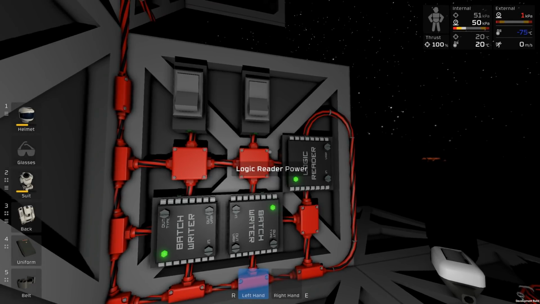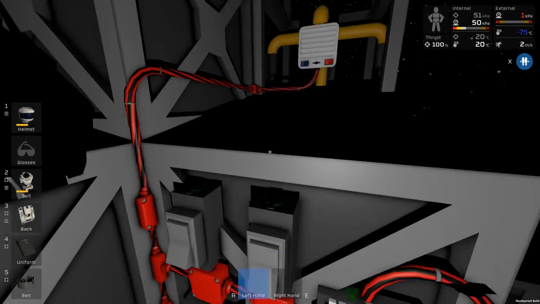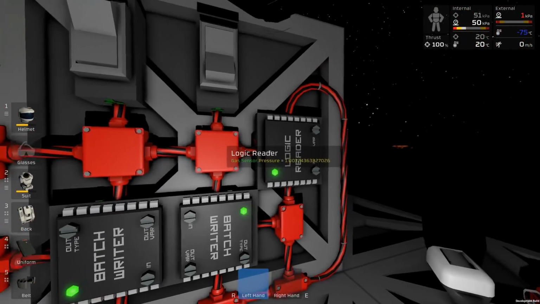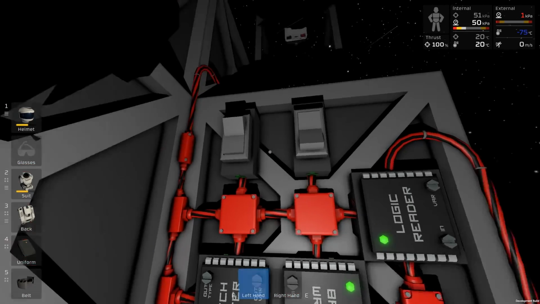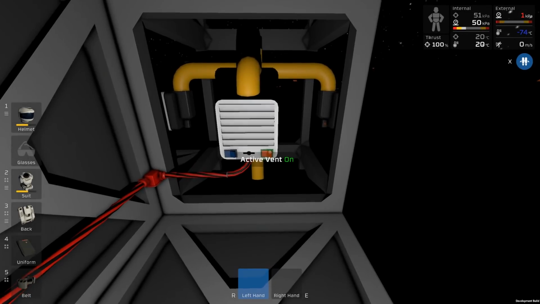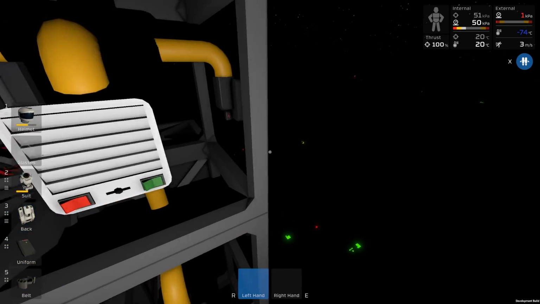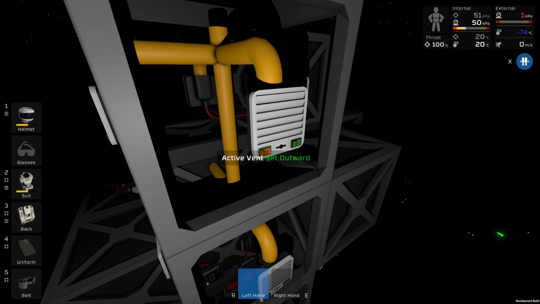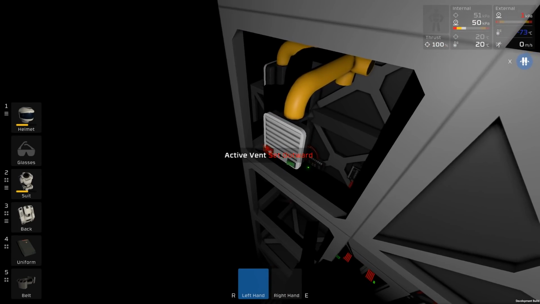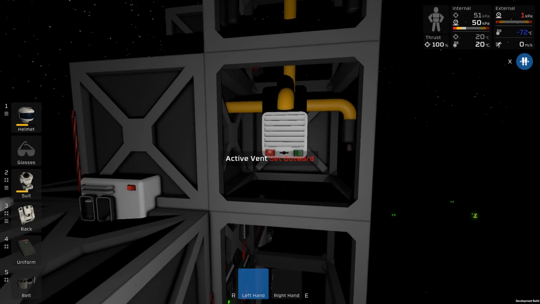Okay, so it's the dead of the night and I've now rewired. I've only rewired one active vent right now, but the rest obviously is just a simple extension of cable. So let's turn you on, and that is on. So the pressure is leaving the room because they're set up to the wrong setting. Now you can control those remotely, of course, but we just need to go and set these accordingly. And clicking on them should do that job. And I think I also want these two down here, and we can decide how many more of these. We just need to scale up if we want to do that.